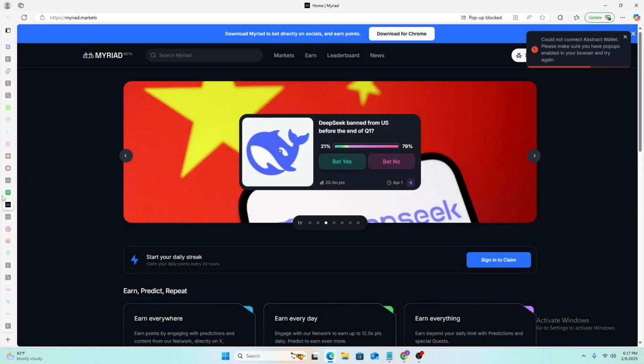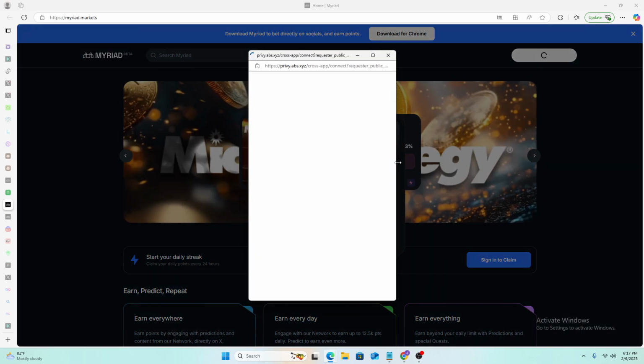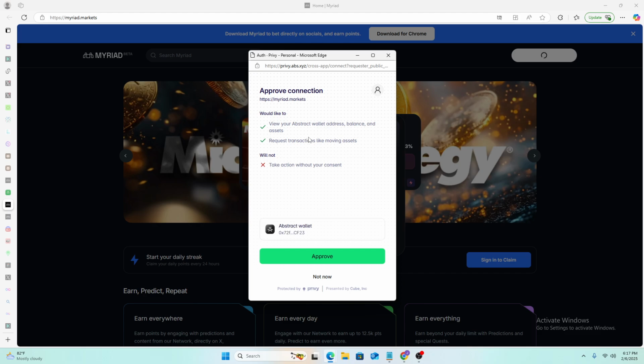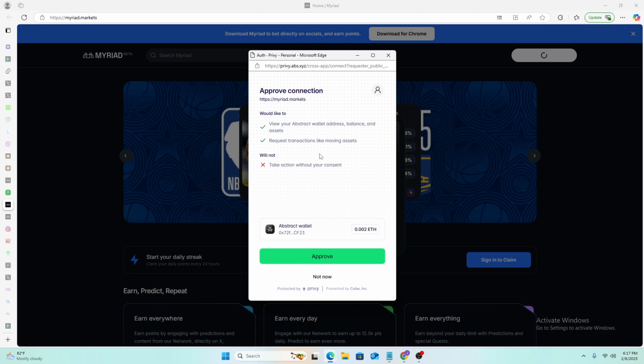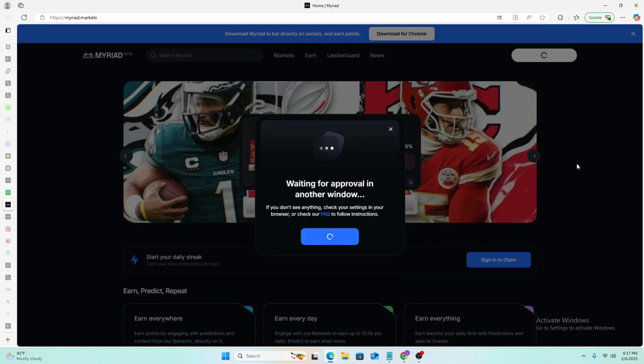It's called Myriad. Now, interestingly, with applications on the abstract chain, you can sign in with abstract. So if you choose such that your wallet situation, funds already on your abstract wallet will also populate on Myriad. So if you choose this option, you simply will be logging in with your email. So no MetaMask authorization, simply provide your email and you're sent a code to your email. Once you insert it, then you can now approve sign in.